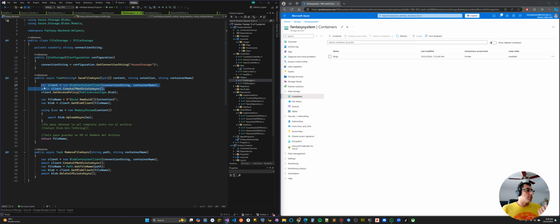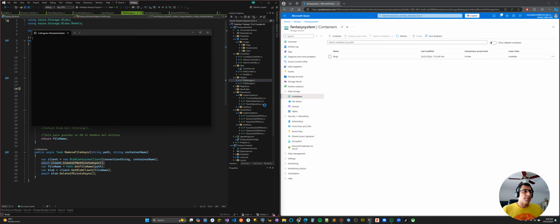Look at this. You see, here we check if that blob doesn't exist, just create the blob and save inside the blob the image that we want. Okay, in this case, let's run the project.